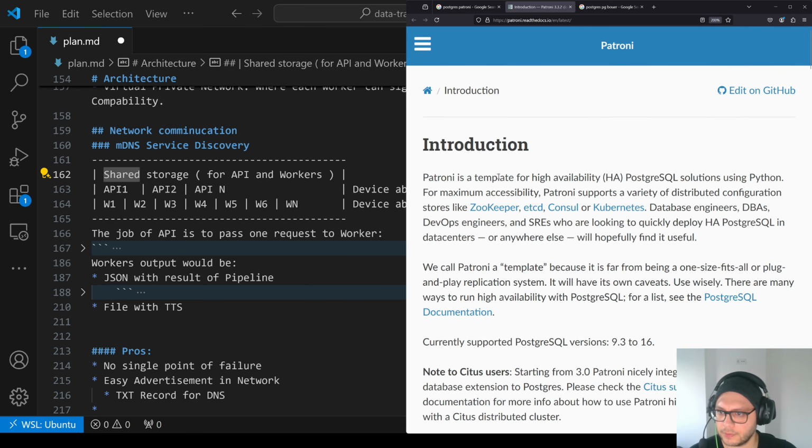Yeah, Patroni is a template for high availability Postgres solutions. It uses etcd, Consul, or Kubernetes. That's good. But at my last job there was PgBouncer.